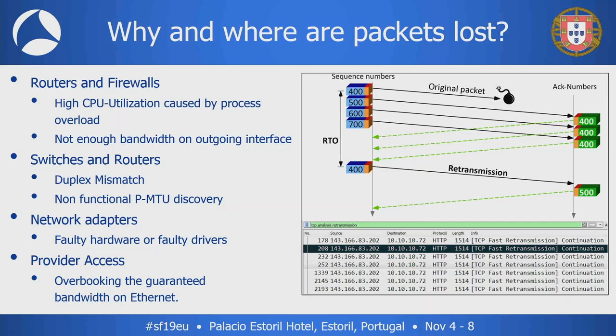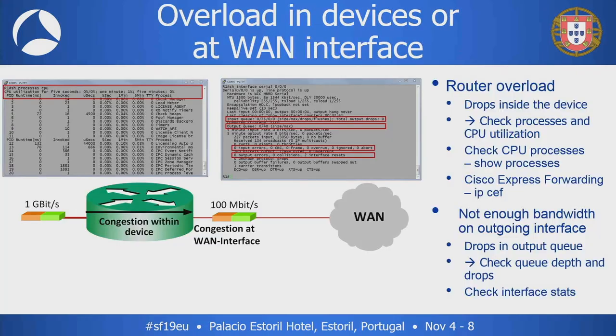If you want to read through, this is just some samples of how you could attack those kinds of problems. Overload within the device or at the WAN interface. I ran it on the Cisco router and look at processes on the interface statistics. And very often routers have got an internal process like Cisco within Cisco Express Forwarding, which keeps the packet on the data plane, and the throughput time, or the time putting the packet from one interface inbound to the outbound, will be maybe a tenth of the time it may require through the control plane and through the CPU.